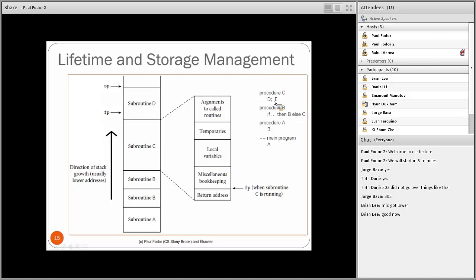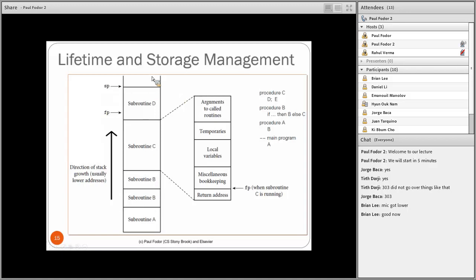We are basically in the procedure C during the execution of the procedure D. So the stack pointer points to the first free block on the stack. The frame pointer points to the parameters of the procedure D. The procedure D was called from the procedure C, which was called from the procedure B, which was called from the procedure A, the main method.